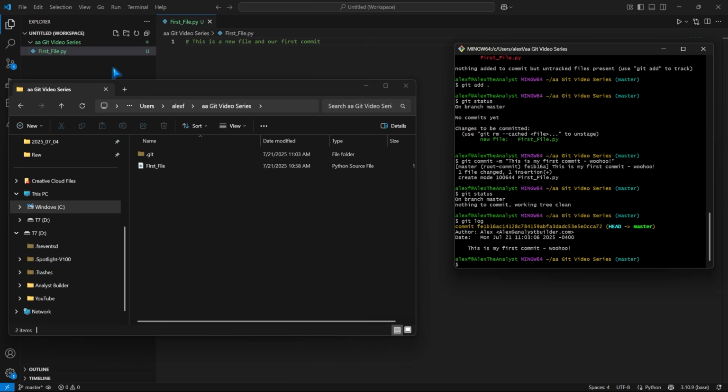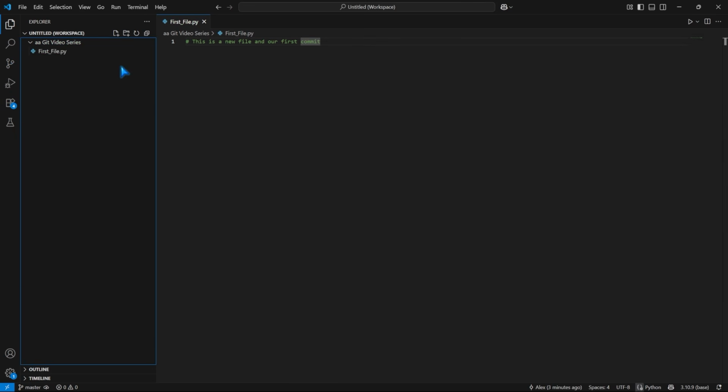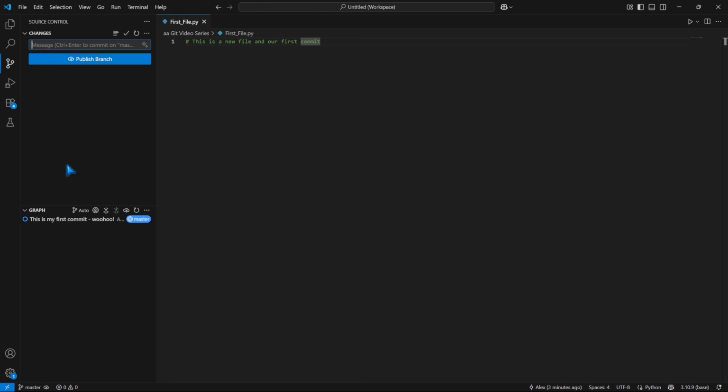So now let's come right over here and let's go back, because before, and it just got rid of it, but before it said U for untracked, which means it wasn't tracking anything. And now we can also go into our source control and we can see visually that there is a commit right here. And this is just awesome when you start making a bunch of commits and a bunch of adds and you start branching and merging. This little UI down here is actually really helpful. At least it helps me a lot.